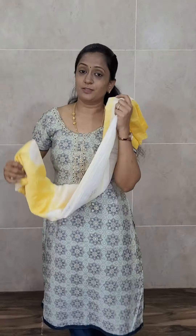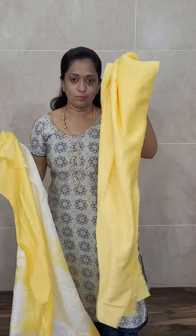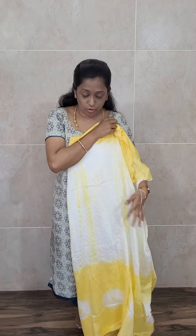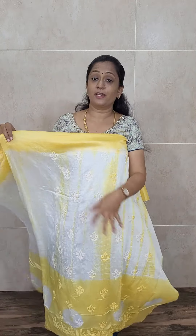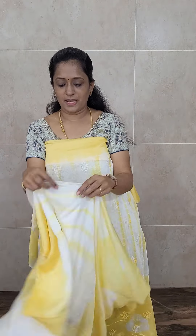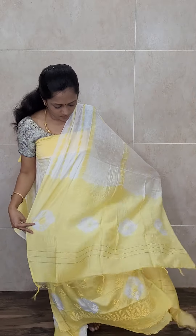We have got 4 colors — peach, light bluish gray, pink, and a very beautiful yellow. You will be getting the same color cotton bottom. The top has the pattern on the backside also, but there won't be any embroidery work — only the front side has self-thread embroidery. With this you will be getting a soft silk dupatta with the complete dye pattern — shibori and tie-and-dye. Priced only at 990.